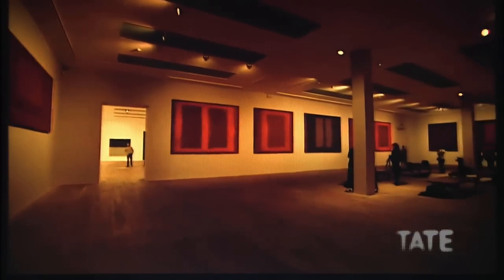Mark Rothko. They have a particular location at Tate, which is incomparable. When the ink was applied to the bottom right corner of this one painting, it not only destroyed one painting, it destroyed a whole group of paintings, because this painting is one of a series of 9 at Tate.